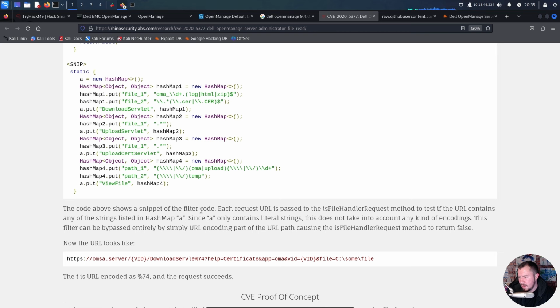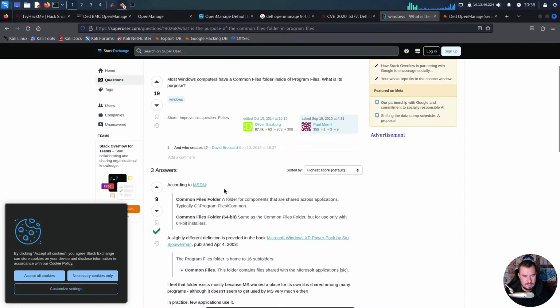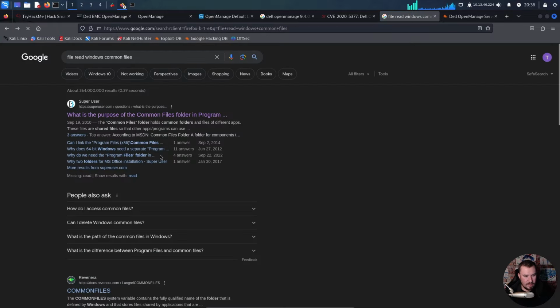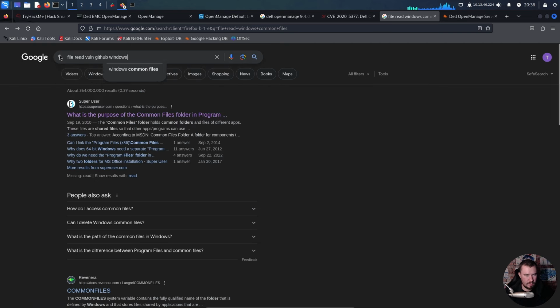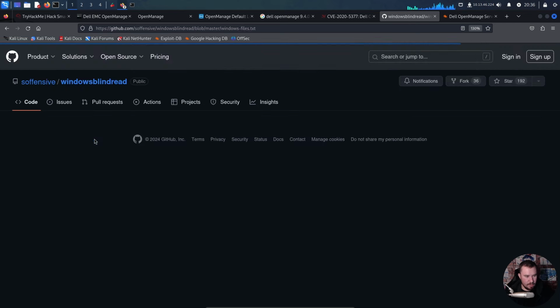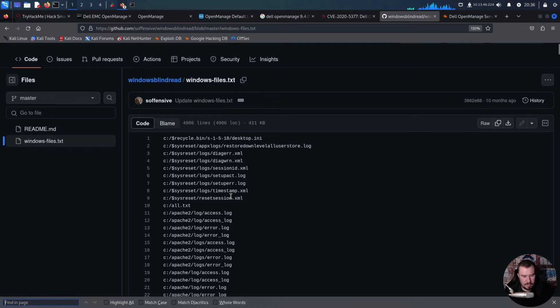We could try, oh, maybe it would be, what is it in Windows? Is it C, etc/host? We can do a file read. I'm always so used to Linux. Oh, that's not what I'm looking for. Let's look for GitHub. Okay. So we can check out Windows files here. And so, yeah, let's try some of these.